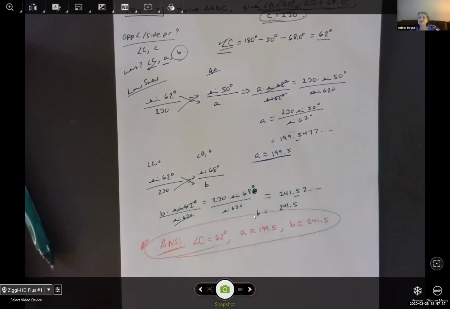Notice I didn't have to look at different cases here. When I solved for the angle, I wasn't using law of sines to get that angle. You only look at multiple cases when you're using the law of sines to get an angle. We didn't do that first here, okay? Let's look at our last try problem from this section.